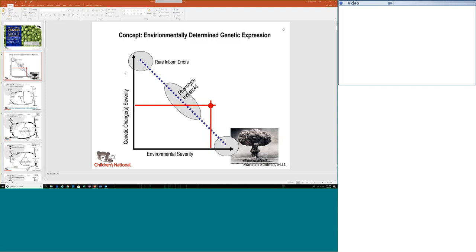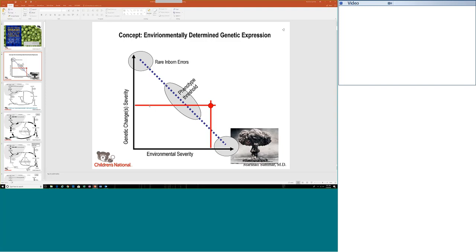If I'm sitting at the base of a nuclear blast, which I realize is a bad joke this time of year, then I'm going to pretty much get fried no matter what my genetics tell me. And if you look closely at the mushroom cloud there, you'll see the face of a clown in it. So that's the concept. By different extremes, we can get to those things without the other axis. But most people live in the middle.